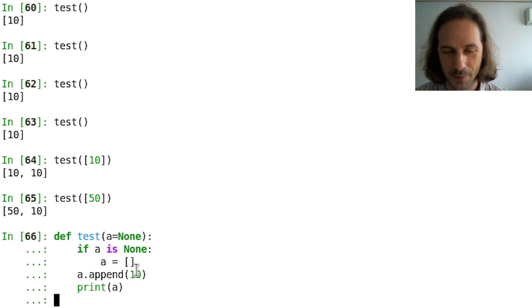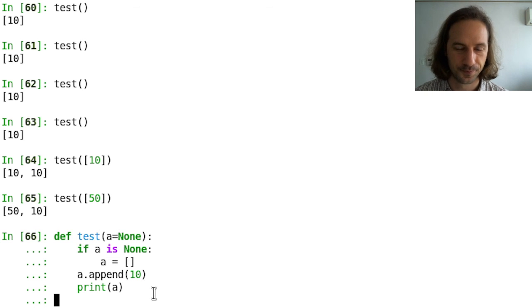What happens to this empty list when I append? Maybe it's just different behavior if you define it inside as a default value versus when you define it this way. I'm not sure why this is different.